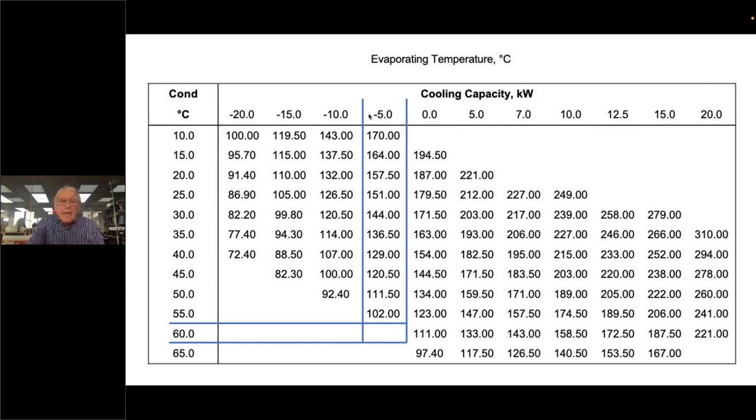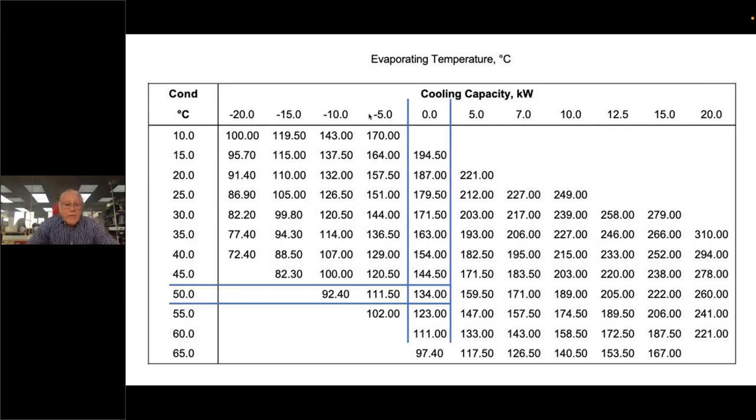Here you can see the cooling capacity at 0 degrees C evaporating, and the effects of 50 degrees C condensing, 134 kilowatts. So now by raising the evaporating temperature by only 5 degrees, we get a tremendously improved performance. This means with a high cooling capacity, the machine will run at a much better efficiency, and it will also run for shorter periods of time, a point that Ian made in his presentation. So the energy consumption will drop dramatically, as well as CO2 emissions.